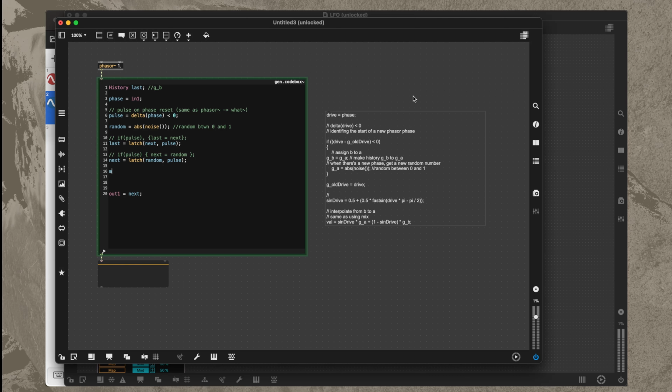And then let's just start with doing the kind of pointy version of the waveform. So we'll say glide is equal to mix, and we're going to mix from last to next over phase. And then we can monitor that. And we should, if I did it correctly, which it appears that I did not.